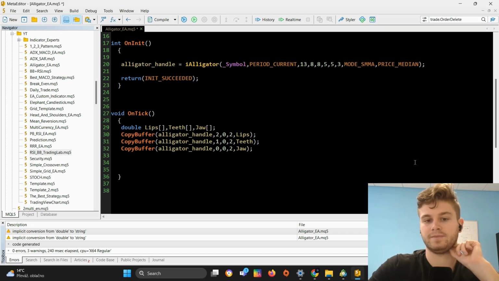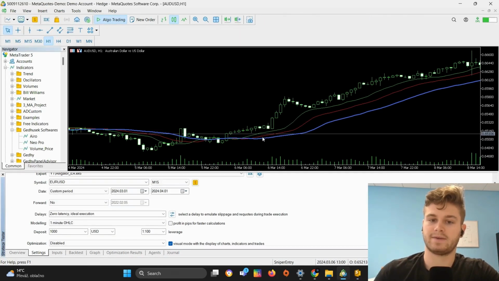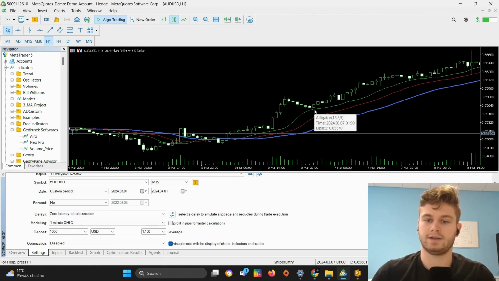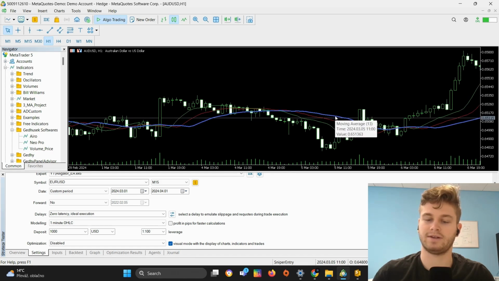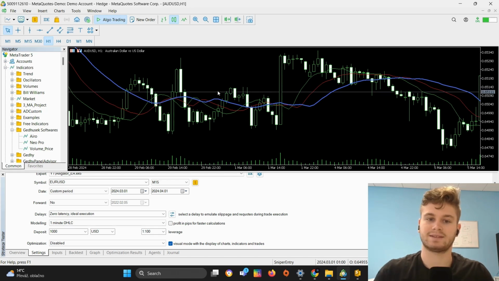get the trend. We have to catch the crossover, and the crossover will be caught by comparing the trend. By trend I mean if the moving averages are in this order, then we are in a bullish trend. If the moving averages are in this order, then we are in a downtrend. And if they are somehow mixed, as you can see right here, then we are in a sideways trend.